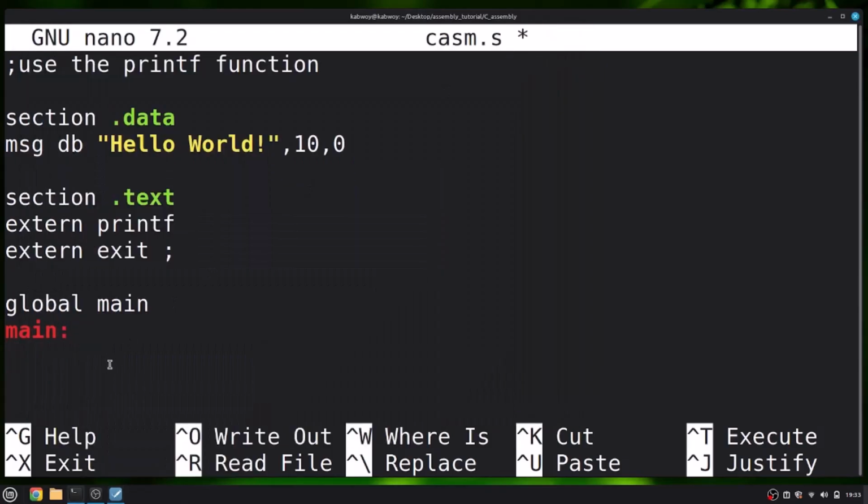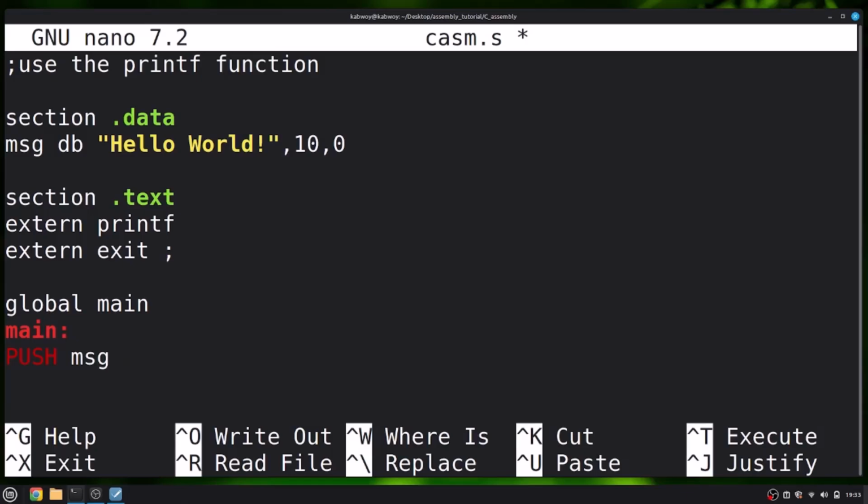So first we have to push something into the stack, the value that we want to be printed. So we use the push keyword. We haven't seen this before, but it's an introduction. So the push keyword, what it does, it pushes data onto the stack. So what are we trying to push? We want to push the message.